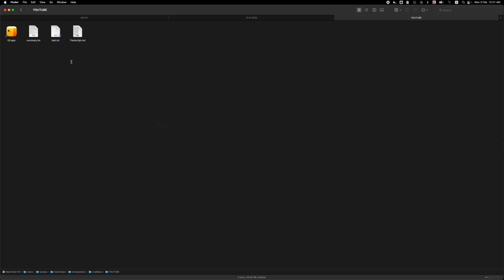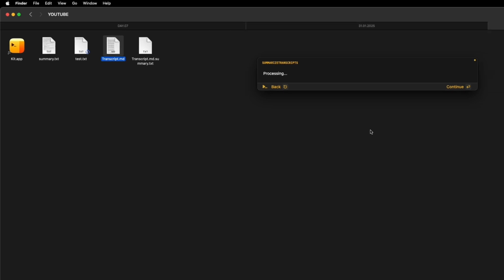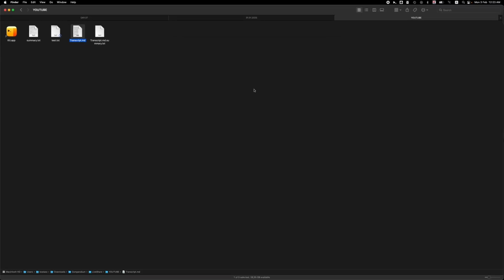We're going to be using a combination of tools to open up a drop box like this, and we will be able to drag and drop the transcript file. It's going to start processing. Usually it takes some time because it's really big, so there are thousands of tokens. After a few seconds, you will see this message popping up saying that the summarization of the file is finished, and we will have this new text file which is going to contain the transcript summary.